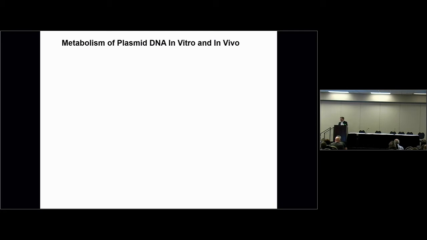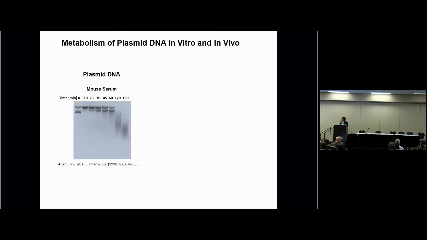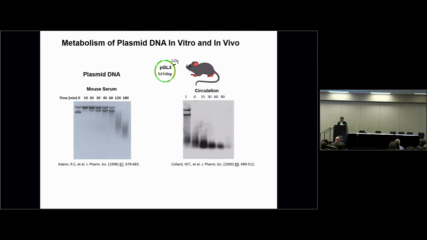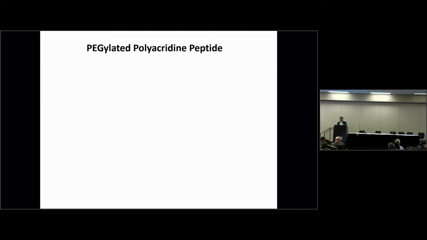If we're going to package DNA or mRNA, the first thing to deal with is metabolism. Taking plasmid DNA and incubating it in mouse serum shows it only lasts a few hours due to DNases. If you radiolabel the DNA and do the same experiment in a mouse, it's a much faster process — the difference being the liver. Mice have a liver, the DNA ends up there and is metabolized, whereas in vitro that's not happening. This leads people to package DNA or mRNA to avoid metabolism as the very first step.